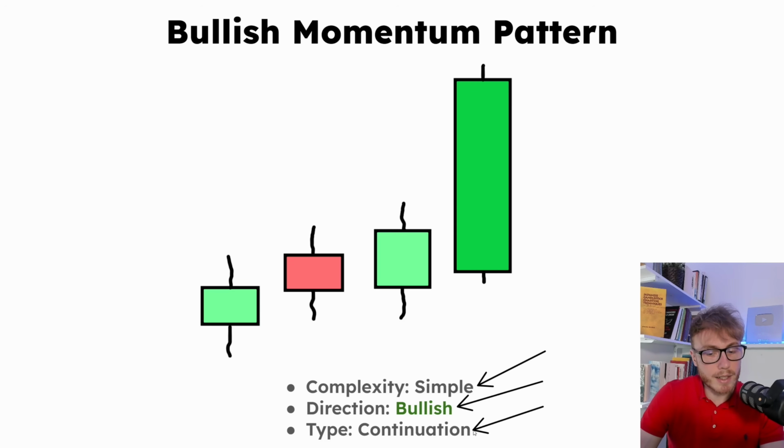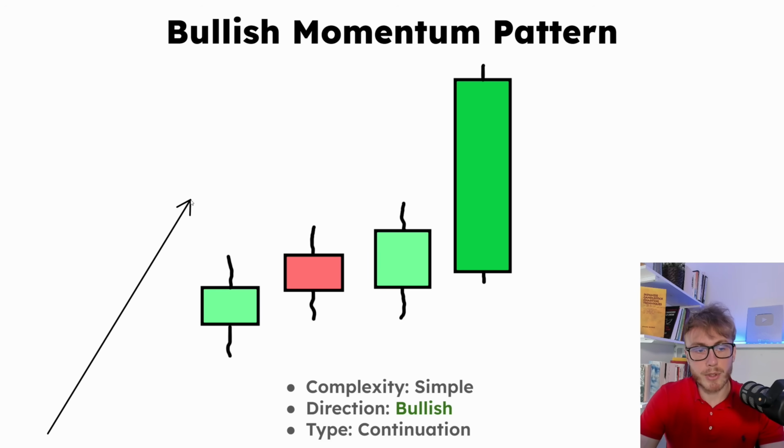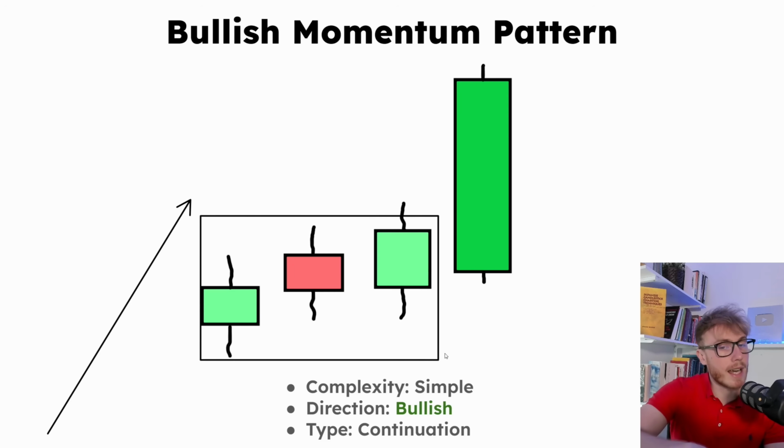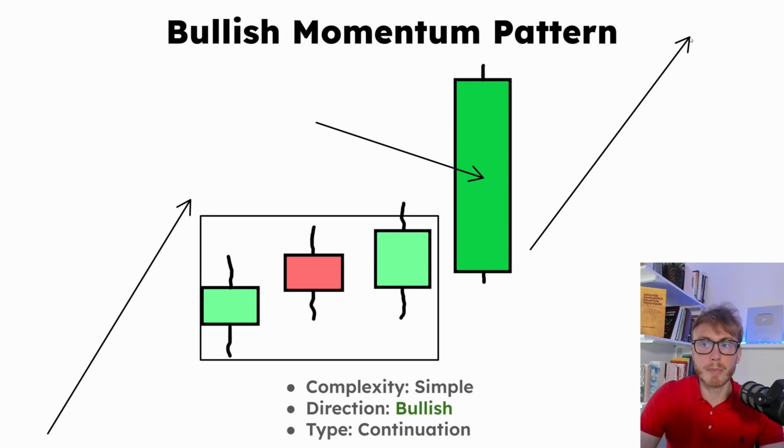And as we can hear on the name, this right here is a bullish pattern, and this right here is a continuation pattern, I would say, but you can actually also use this pattern as a reversal pattern, but most commonly I would say it's a continuation pattern. So let's classify this as a continuation. So before this pattern, we preferably want to see an uptrend, but after this uptrend, the price should enter a sort of sideways or consolidation phase. This movement can be slightly upwards, or it can actually also be sideways or even slightly downwards. Then the actual pattern appears, and the goal of this pattern is to continue the price upwards.